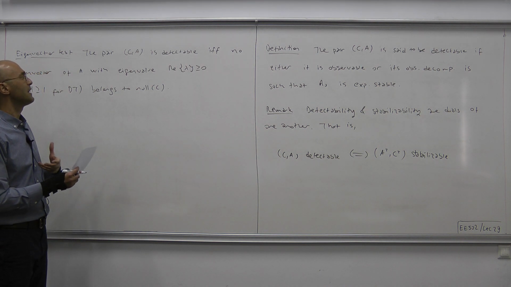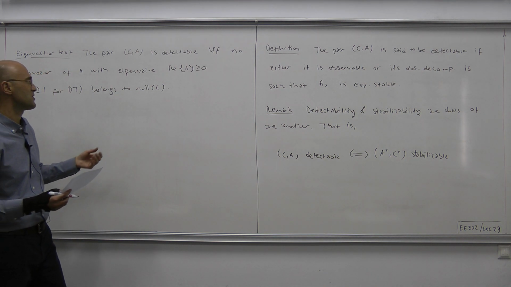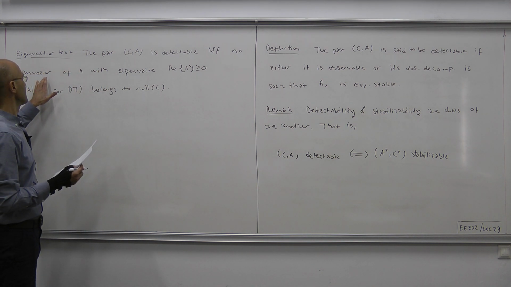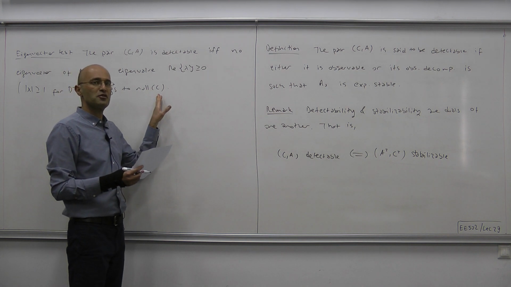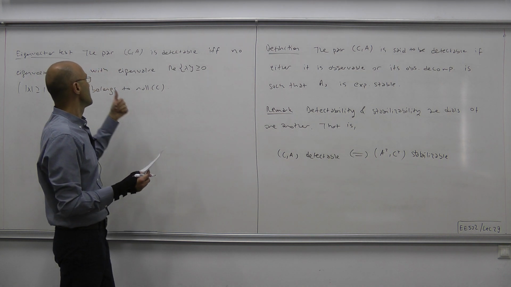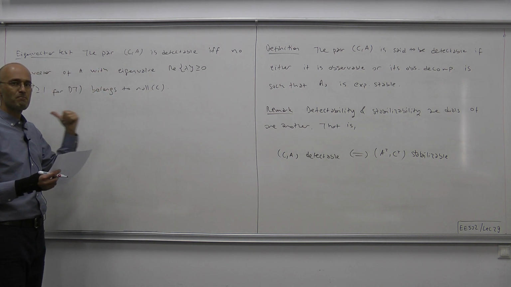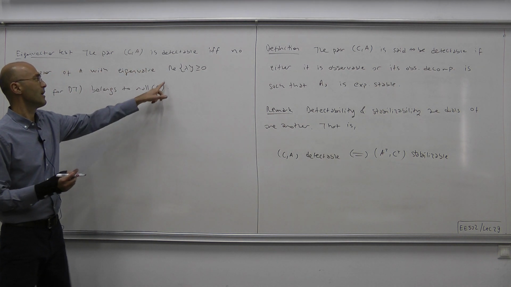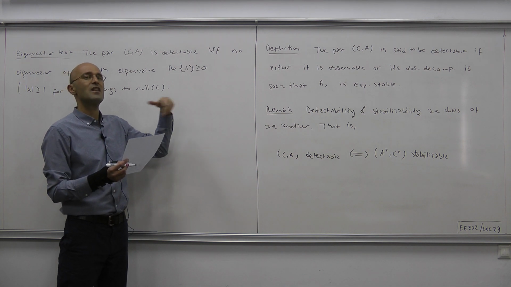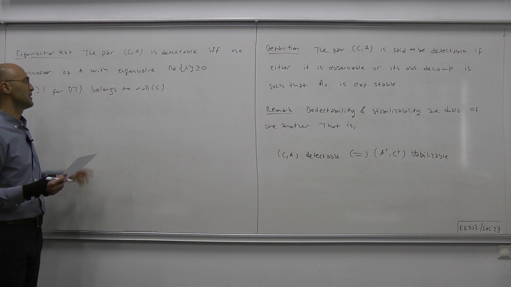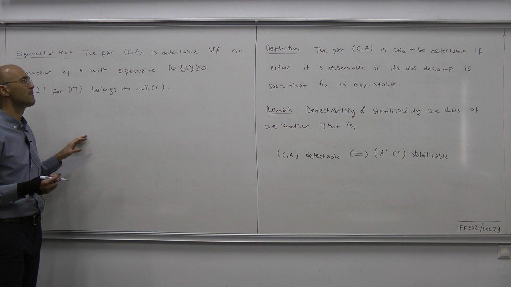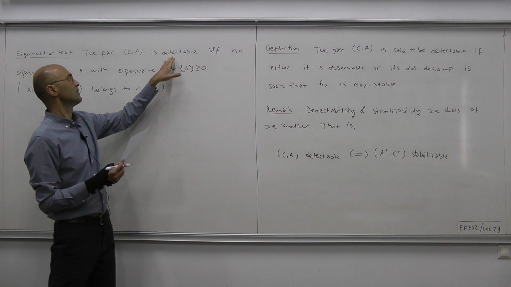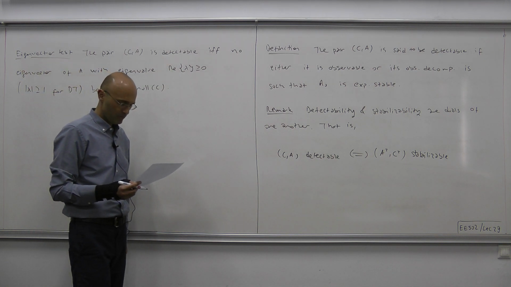Okay, now what we're doing is we're relaxing that test in the sense that it's okay for some of the eigenvectors to belong to the null space of C as long as their eigenvalues are in the open left half plane. Otherwise, if the eigenvalues satisfy that condition, then they cannot be in the null space of C if we want our system to be detectable.